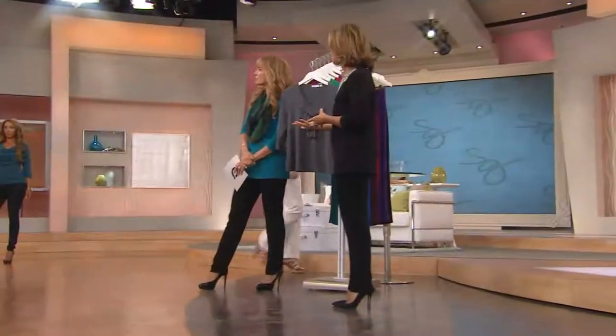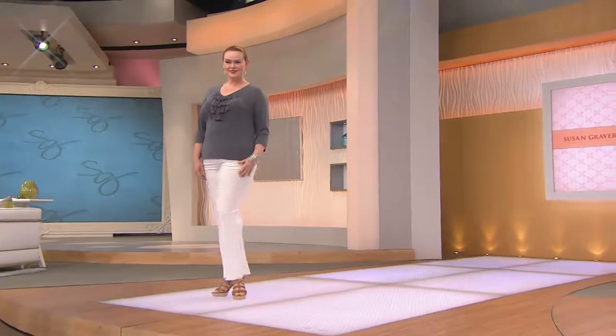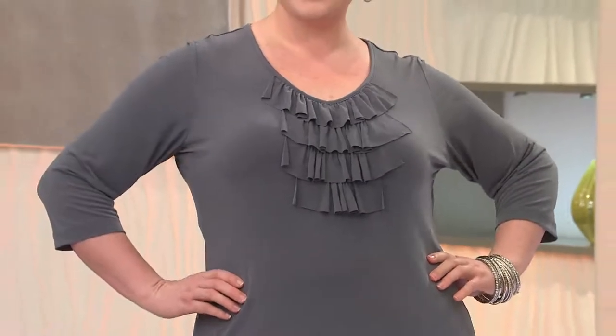What you're bringing home today is an investment — a piece that's never going out of style, that you'll always feel stunning in, that goes in the washing machine and dryer and doesn't shrink or pill or lose its shape. It's so sensational. Look how beautiful — Jessie looks fantastic. Two pieces and she looks so pulled together, all about the ruffle. She's wearing it with a white pant, so this is her wear-now look. Nice open V-neckline, a little softer and rounded. The ruffle is not a big foo-foo, kooky, crazy ruffle — it's just this feminine detail that gives her a very equestrian, romantic feel.